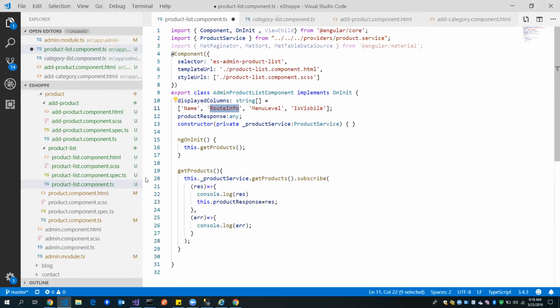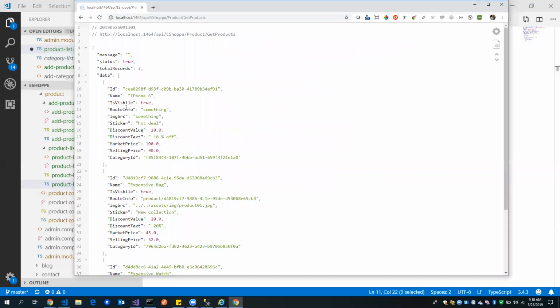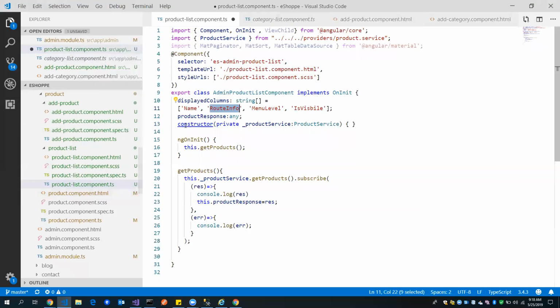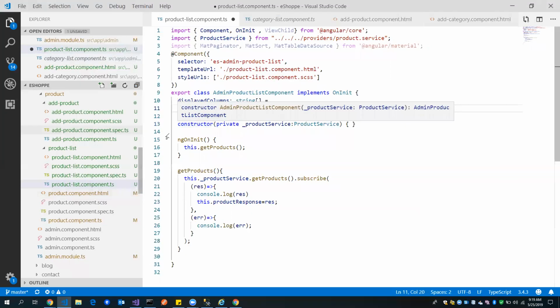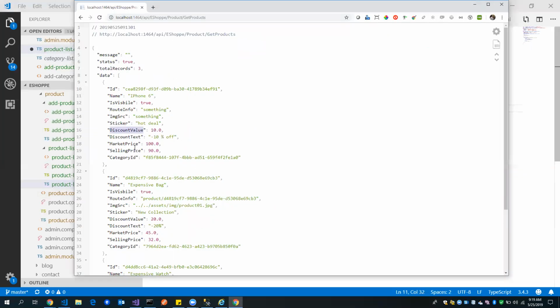I'll take the important ones, right? One second. So I need name, I need sticker, I need discounted value or what? Text value should be fine. So I say discount only, not value, discount. Before that, I should have its market price and selling price.